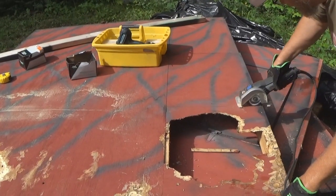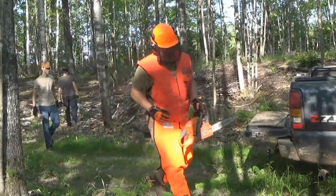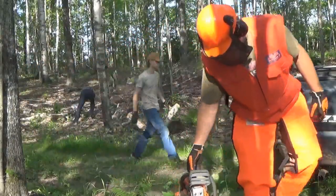On today's video, we're taking a ride into the camp. We're gonna work on that deer blind, and we're gonna check the game cameras, and maybe, if I have enough energy, maybe we'll cut just a little bit of firewood.